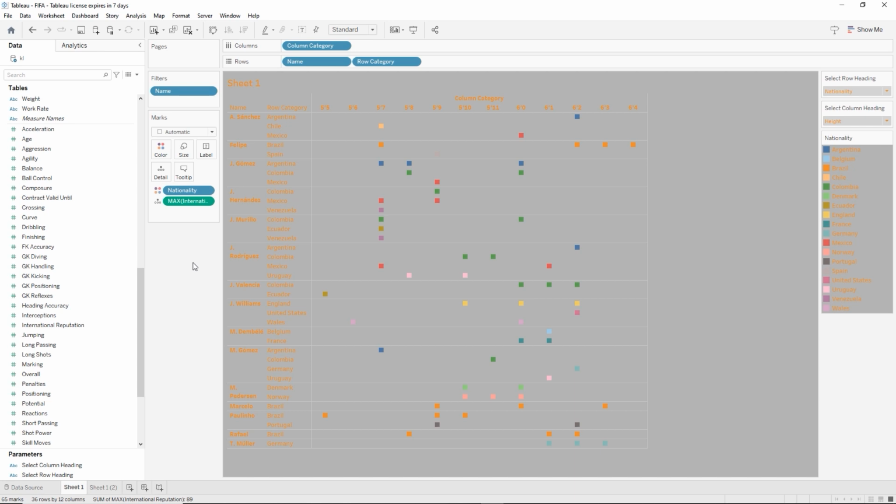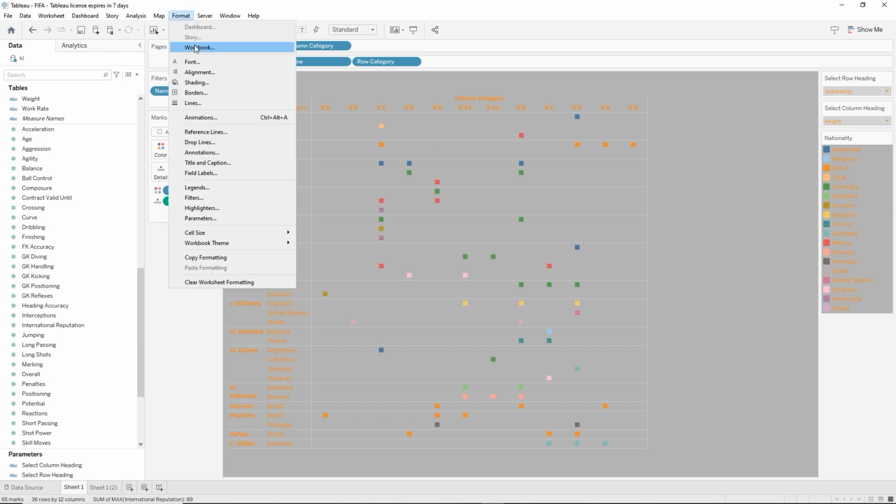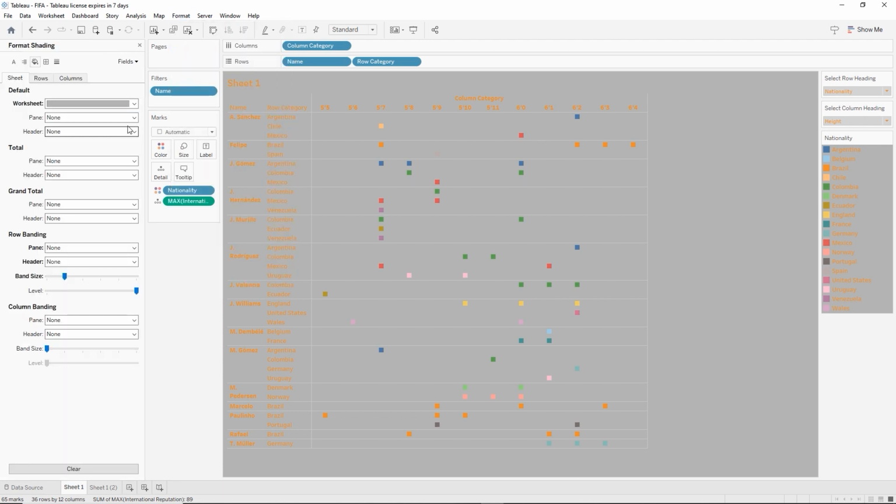And I think I want to make the worksheets a little bit lighter. So I'm going to just go to format and go to shading again. And for the worksheet, I'm going to choose the one above the one that we selected earlier. It's a little bit lighter. And I can see it a little bit more clearly.